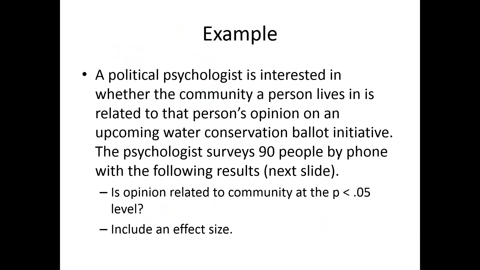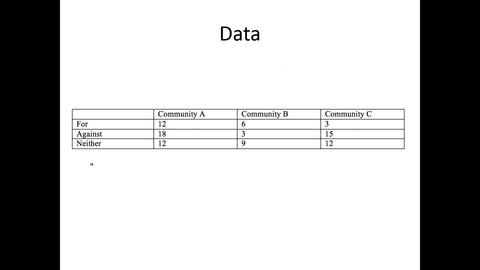Our other example is for an independence test. So an independence test is one where you have two variables at once instead of just one. I'm going to look at the community a person lives in related to their opinion on this water conservation ballot. This is sort of going on in California right now, where they're having to initiate water conservation. So let's look at the data here. I've got the number of people who are for or against or they just don't know yet, and then the three types of communities. So I have two variables, community and opinion. And so that's what makes an independence test. And then let's test and see if there's a significant difference across communities on opinions.